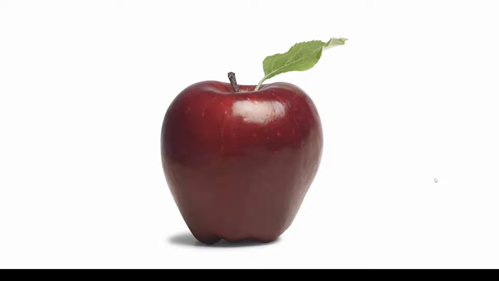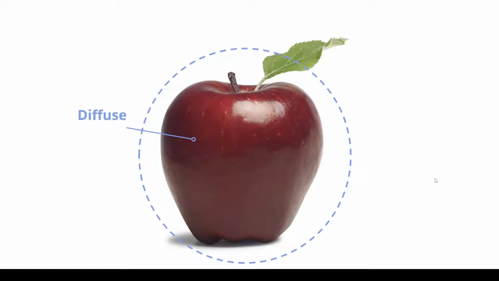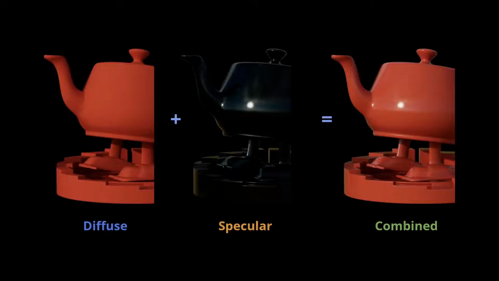Okay, so here's our apple. Most of the shading on it is diffuse, and then those highlights and those shiny bits are the specular reflection. That's the light that just bounces off the surface. And here's some examples showing the separation. Here we have a material inside RenderMan, and on the right-hand side, we can see what the material looks like. That material, broken into its basic components, is the diffuse light that describes the surface and color of the object, and then the specular, which is the light that bounces off, what we think of as the highlight.